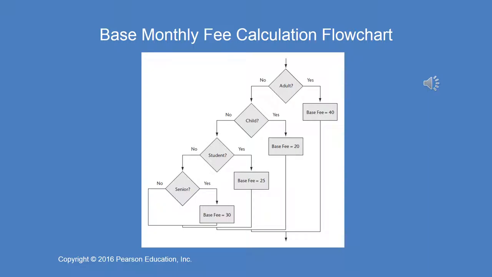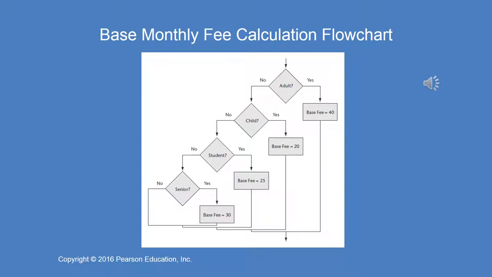You're not going to need validation in this because the user is required to select one of the buttons in the group box for the radio buttons, and you would designate one as the default, most likely adult. So if adult radio button is selected, then the base fee is 40. If it's not selected, that first condition returns false. And then the next condition checked is if the child radio button is selected. If it is, that returns true and the base fee is set at 20.